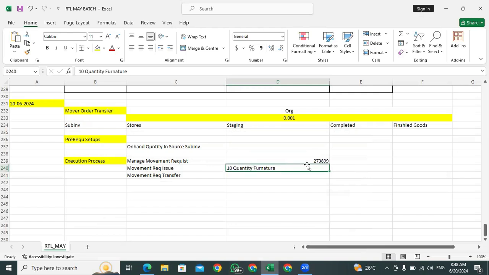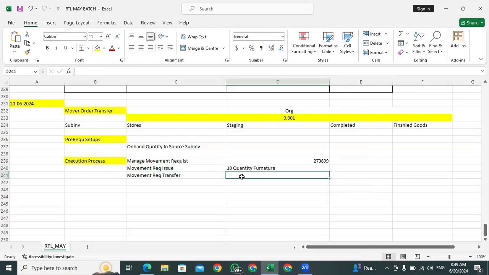These 10 I am moving to asset maintenance. Furniture is an asset. Fridge is an asset. Washing machine is an asset. Then I use it for miscellaneous movement request issues. Okay, clear? Any doubt?